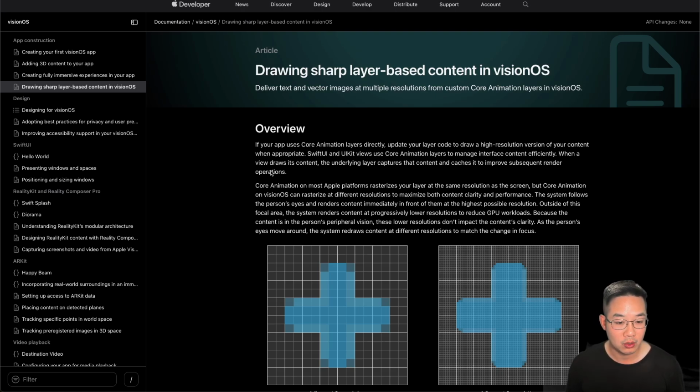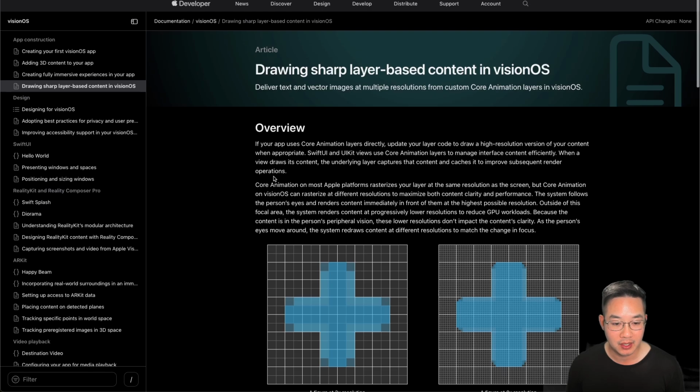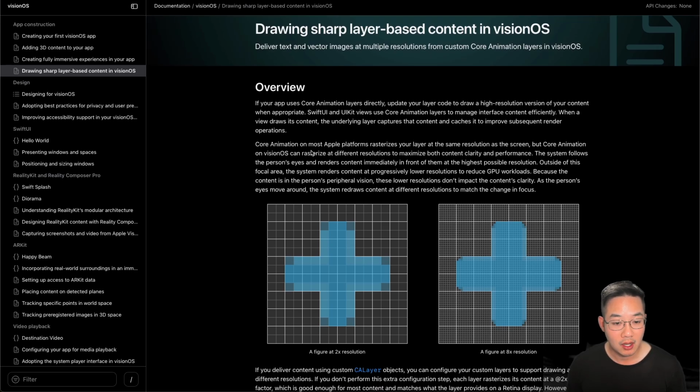When a view draws its content, the underlying layer captures the content and caches it to improve subsequent render operations. Core Animation on most Apple platforms rasterizes your layer at the same resolution as the screen, but Core Animation on visionOS can rasterize at different resolutions to maximize both content clarity and performance.